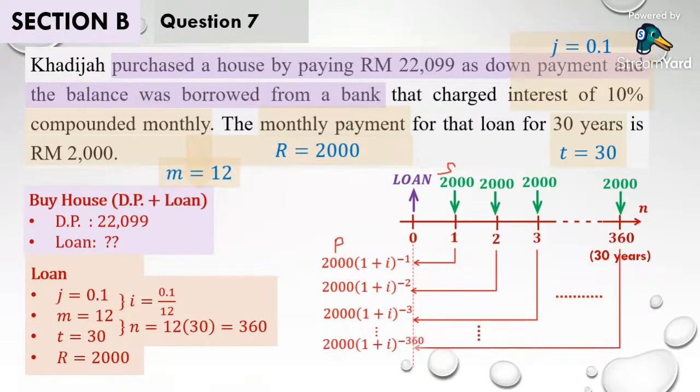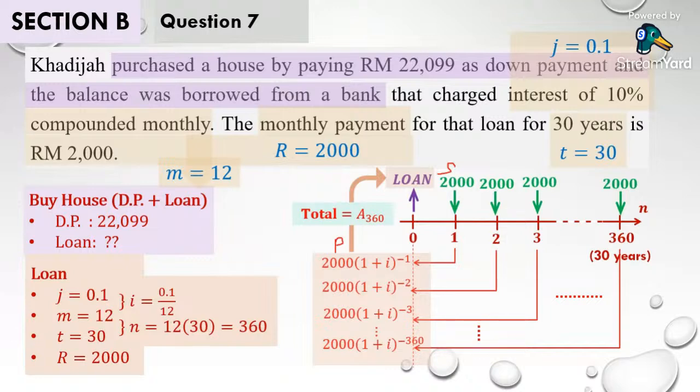So what I happen to find out is that in this case here, if reached until 360, by right, it will be power of negative 360. And the amount of loan that actually being borrowed here is, we're taking all this present value, we total it up, it will be the amount of loan. And to total up all the present value here, the calculation is summarized by A 360, the N equals to 360 into such a.